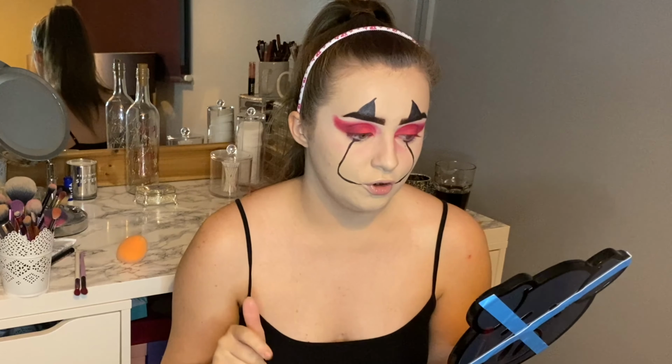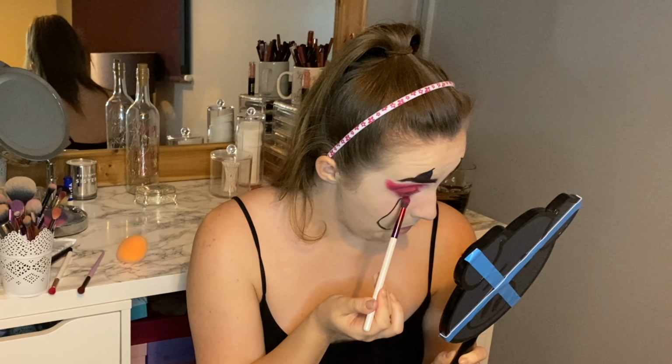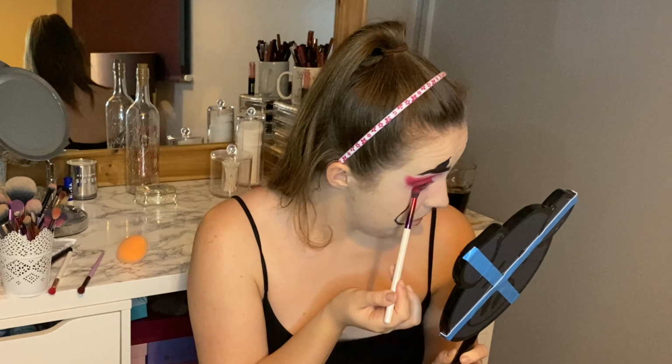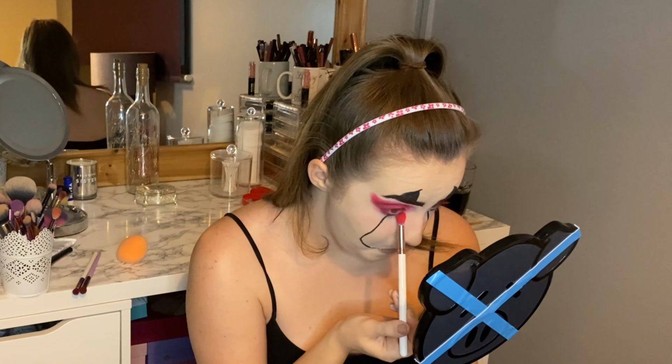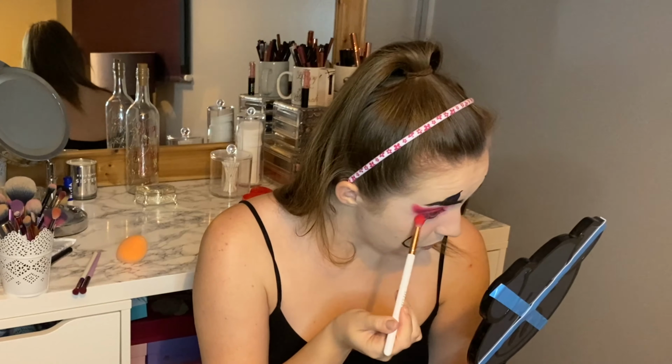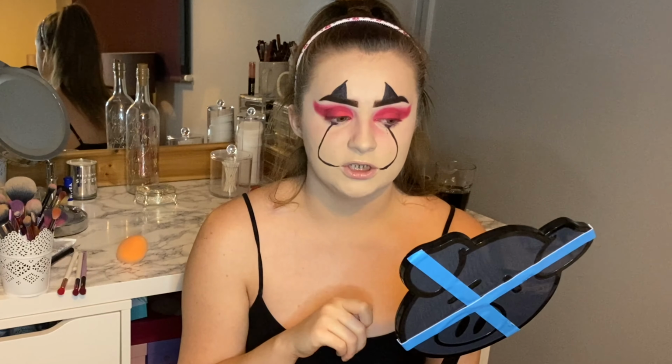But now we're going to do the lower eyes. So I'm going to take the burgundy shade first, which is Mini. I'm going to put that where the wing is and also just up to the black liner. And then I'm going to use the red shade Mad on the inner part, but also blend out the burgundy shade as well.